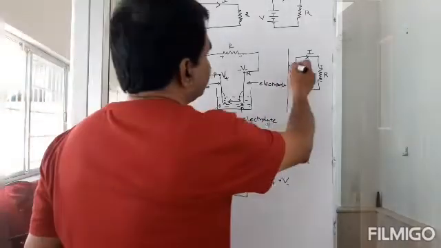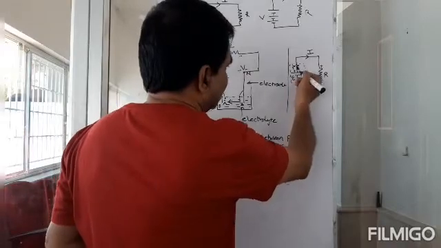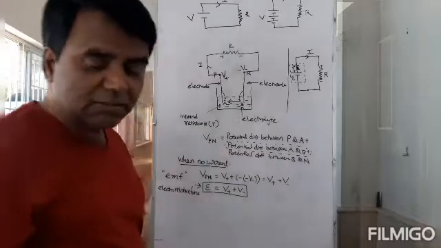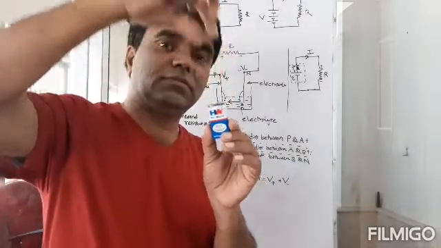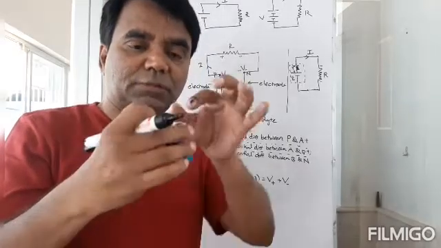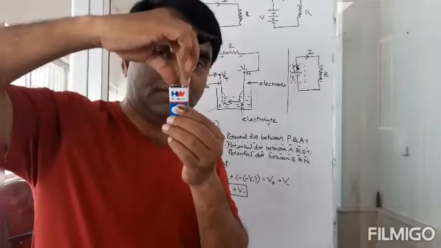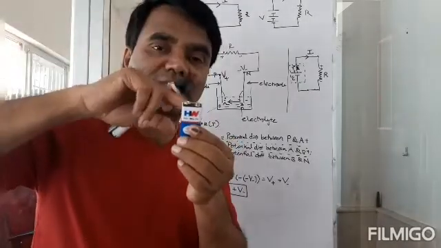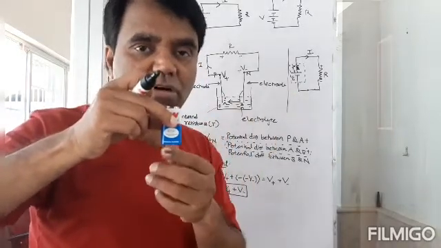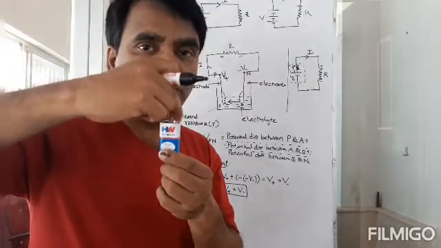Okay, so note what the potential would be here, which is available at the terminal, because that is the only thing which is available to you, right? The potential across the terminals of a cell. I can't put it inside. I cannot bypass r, the internal resistance, the small r. I can only connect my resistance across these two.